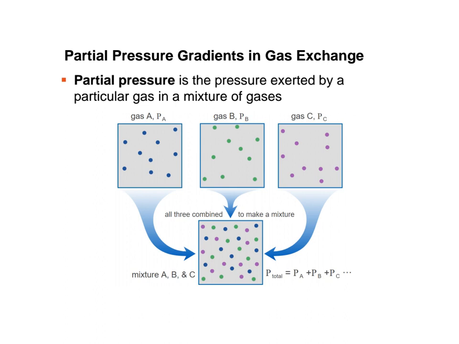So pounds is a unit of force, and square inch would refer to the surface area that the force is acting on. Okay, so each of these individual pressures can be added together. So for example, if we had all three of these gases in another box, the total pressure, P total, is simply equal to the sum of P sub A plus P sub B plus P sub C. You just simply add them together.